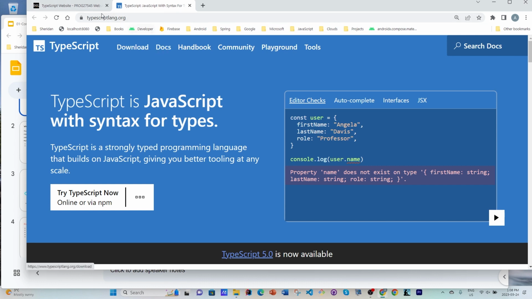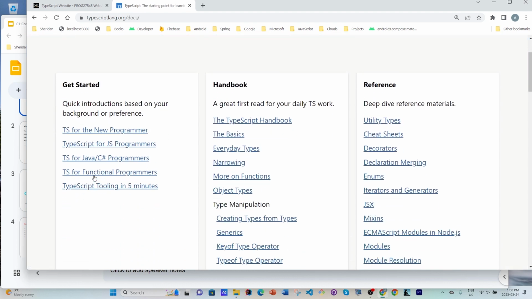References. When you go to the TypeScript website, linked on Slate, click on docs, and the first thing to look at is probably TypeScript for Java and C# programmers. You already know C#, you know some Java, the biggest part of the language. This will probably be the first thing to look at. They compare these languages to TypeScript where it is different. So there are differences, and it's important to be aware of them.